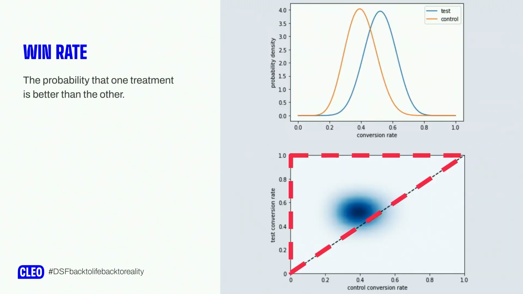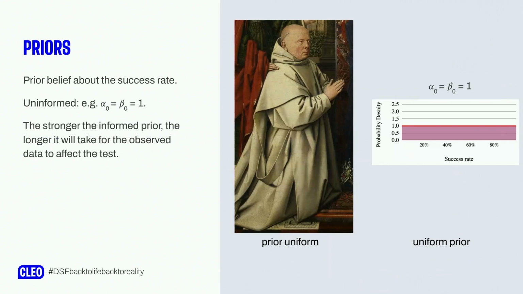Another way of imagining this is if you plotted each of these distributions on a different axis. So one is on the x-axis, one is on the y-axis, giving you the joint distribution. Then the win rate is the probability that falls into that top left triangle. So summing up the probability density there gives the win rate in this case. And so therefore you can do this with integration in an analytical way rather than sampling, but both of them give the same result. Now I mentioned priors earlier.